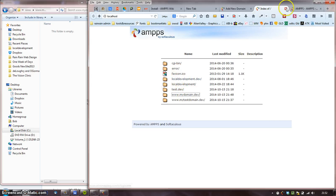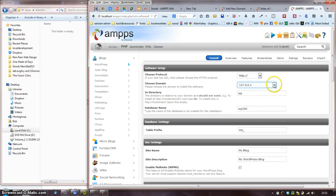This is a bit messy because I've been using it for development. So you could do what you want here. You could pick any of these if you've created more than one, or this one if you create none. I'm just going to pick the one I created, mydomain.dev. Now on a normal website you wouldn't have it in a subdirectory, but in this you will.